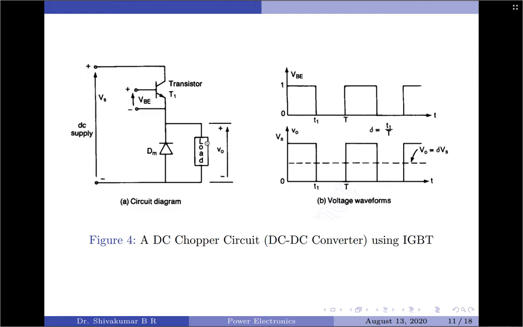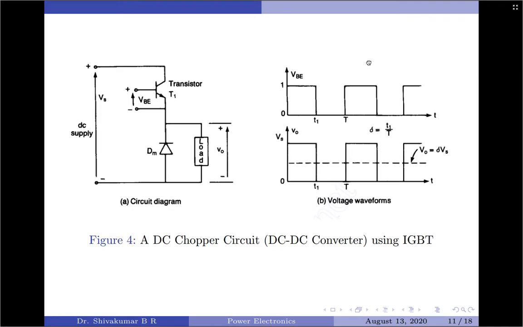Now, as you can see here, we have used a diode which is also called a freewheeling diode, and this is very useful when the type of the load is inductive. The type of the input supply is DC. We have used a transistor instead of a thyristor, so it would require continuous base voltage, and the transistor is more suitable because the thyristor is an uncontrolled turn off device. So once it turns on, you would require an external circuitry to turn it off. Instead of that, we have used a transistor which will turn off the moment you remove the control voltage. Here the control voltage is the base to emitter voltage.